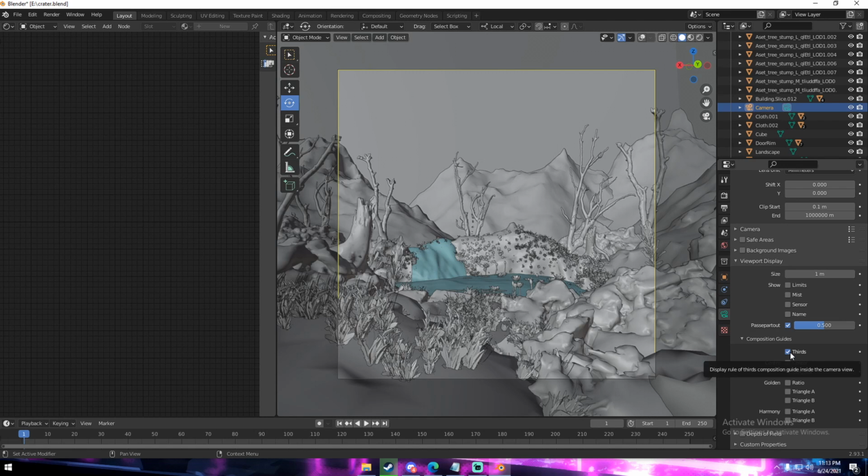So how do you read these composition guides though? Like, what do you do with them? So if we turn on my overlays right here, you can't really see it because I have a lot of lamps and stuff going on. But if you follow my mouse cursor, you can see that there's a dotted line right here that goes down that intersects with another dotted line going across, and then down here there's another dotted line, and then there's another intersection right here, and there's another intersection right here.